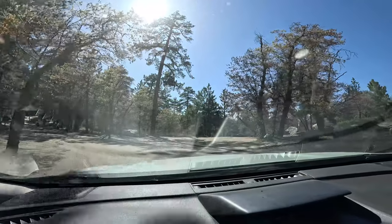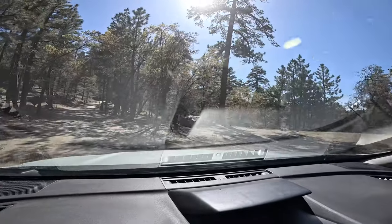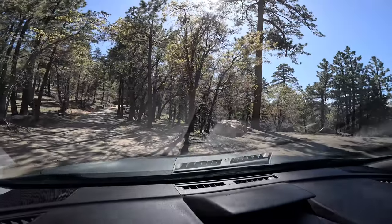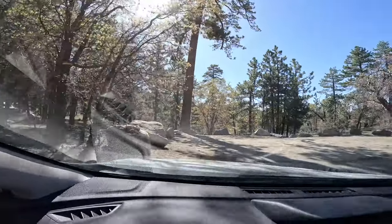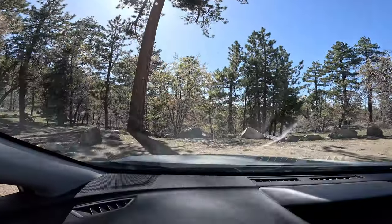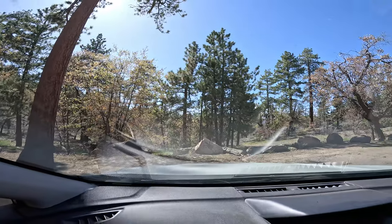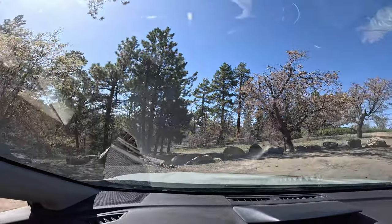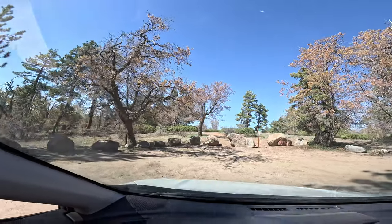All right, so here's the little dirt lot. A little squirrely. Okay. I've never been up that way. I've seen people coming down. Up where? Back that way. On that road right there? Oh, like up that hill? Oh, yeah. I've seen people coming down from up there.